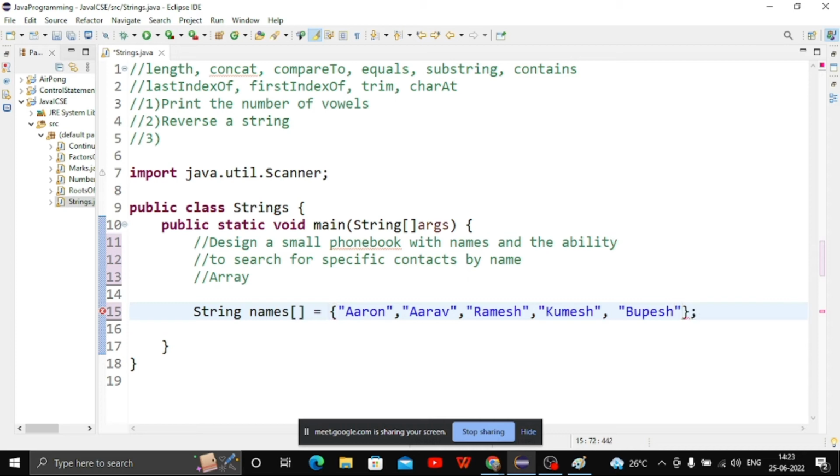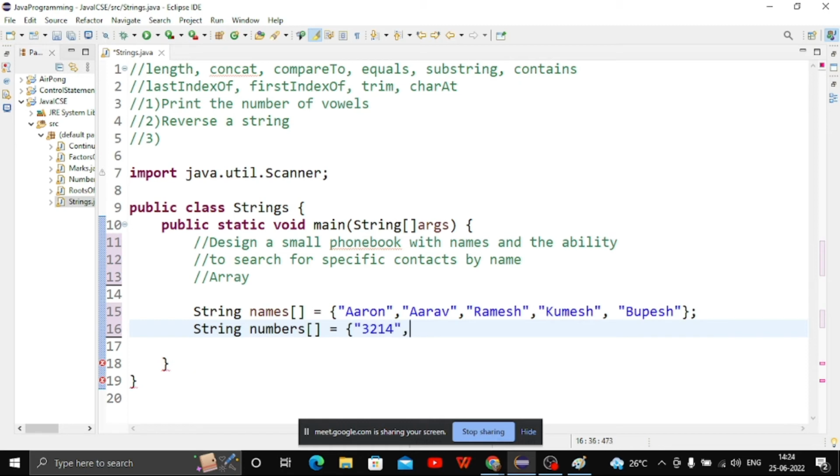Now in numbers, these are their respective phone numbers. Again, we are going to have an array of strings. Let's say Aaron's number is this, Arav's number is this, Ramesh's number is this, Sukesh's number is this, and Bhupesh's number is this.